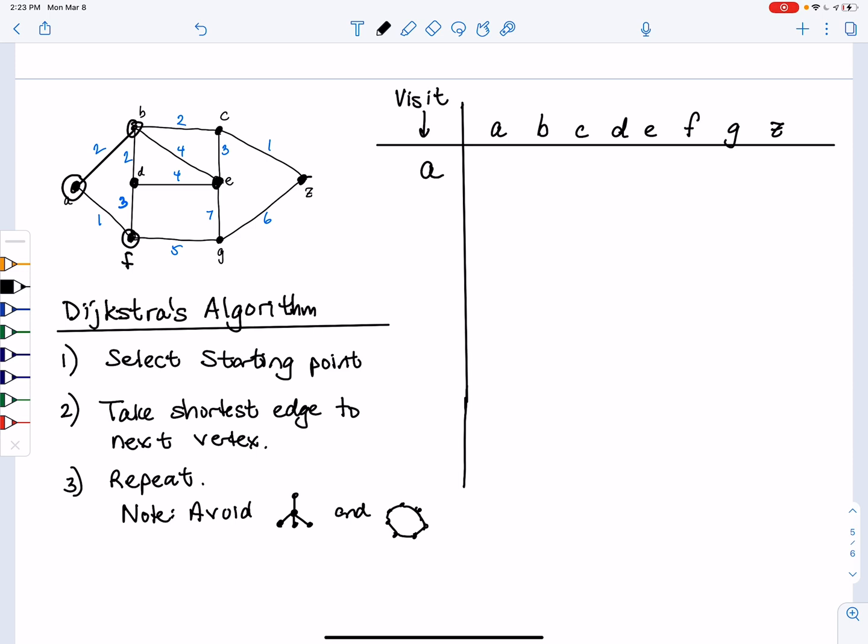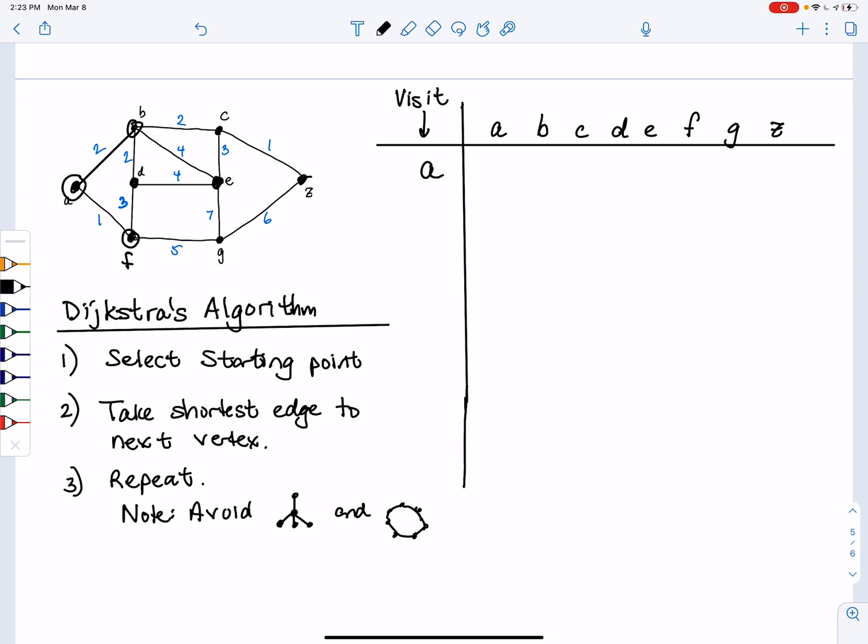Now, if you eyeball this graph, you'll probably notice that the shortest path is definitely from A to B to C to Z with a length of 5, because it looks like a lot of the weights are actually greater than 5, or at least 5. So it seems plausible that that is the shortest path. So naturally, to test the algorithm, let's see if we get the same thing, right?